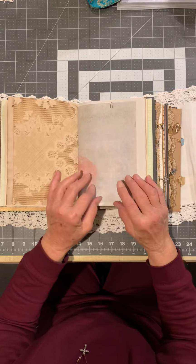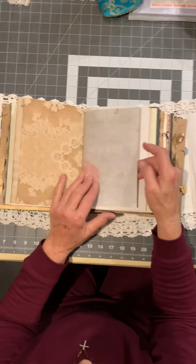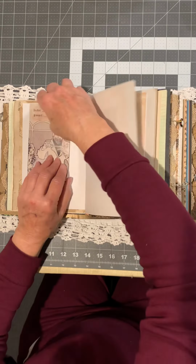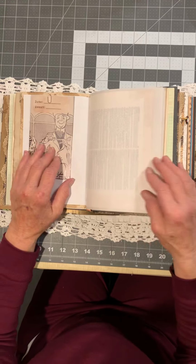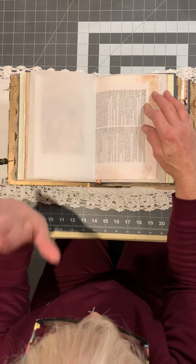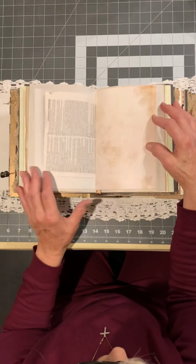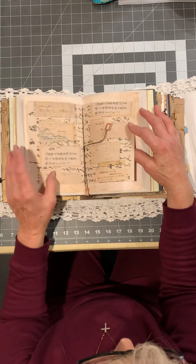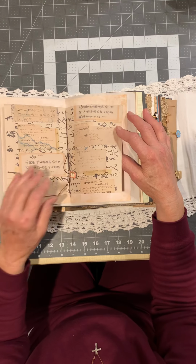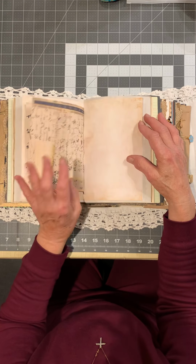This is artwork that my granddaughter Charlotte did. This is a little different, but this is something she made, and I just love it. This little envelope here includes other art paper that we call Charlotte's paper, and it's inside of there. The dictionary pages all have something to do with the theater. This is actor, actress, which is highlighted. This is coffee dyed paper, Asian paper, and then I've used these little Asian stamps to kind of embellish what I sewed the signatures with.